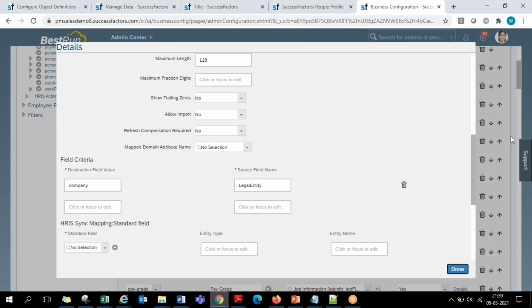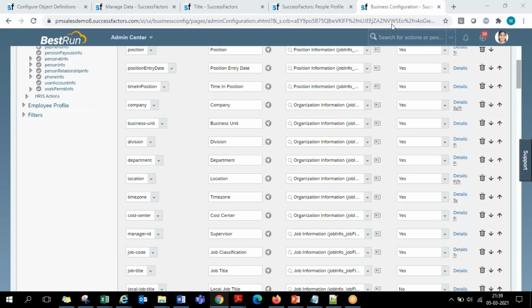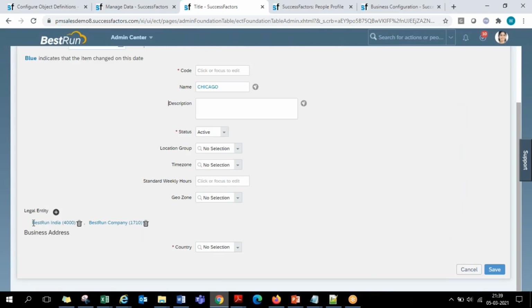Yes, Suresh, I have a doubt, Rupa here. Yeah, Rupa, please. If we take the example of Reliance, we have telecom, we have petroleum and all, and the location is common, say Mumbai, Chennai and all. So now location in this case will be Chennai, and legal entity will be Reliance Petroleum, and one more Reliance Telecom, right? Exactly. They can create multiple legal entities such as Reliance Petroleum, Reliance Communications, Reliance Steels, whatever they have, all those legal entities here. So when you hire under any legal entity, this location of Chennai or whatever will come up automatically.